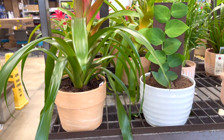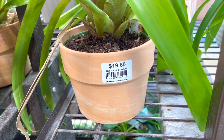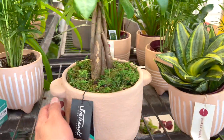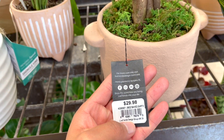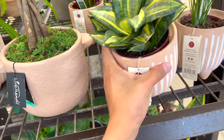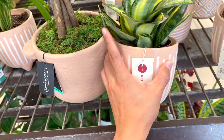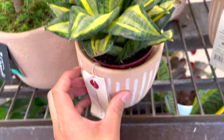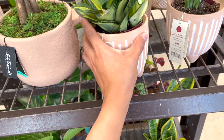They got some really beautiful bromeliads. I'm not really big into bromeliads anymore — the one I have is struggling. I placed it outside and it's not dying anymore, but it's $19.68. This yellow one is so pretty, this pink one is pretty as well, and I love these pots. This one from Live Trends is $29.98, a little bit pricey but I love this pot. Also this snake plant, or sansevieria, has three plants in one pot and it looks so pretty — it's $12.98. I'm debating on taking it because I love snake plants, they're just so easy to look after.